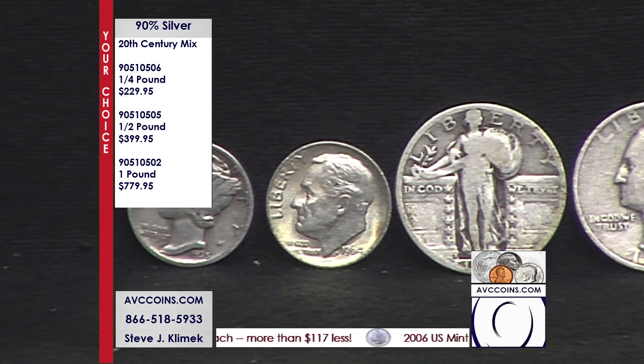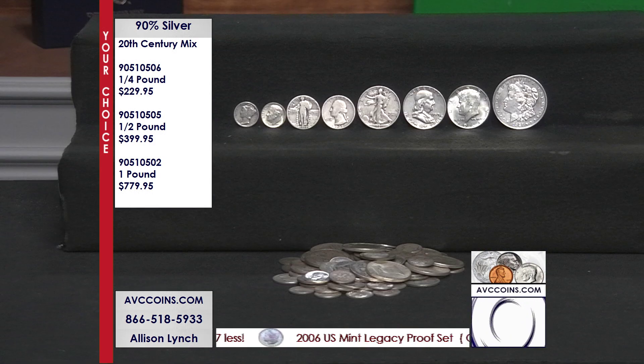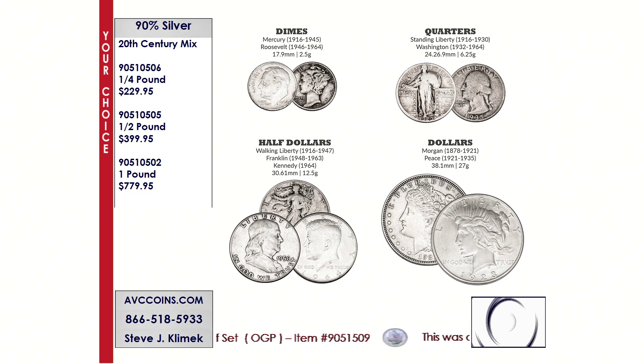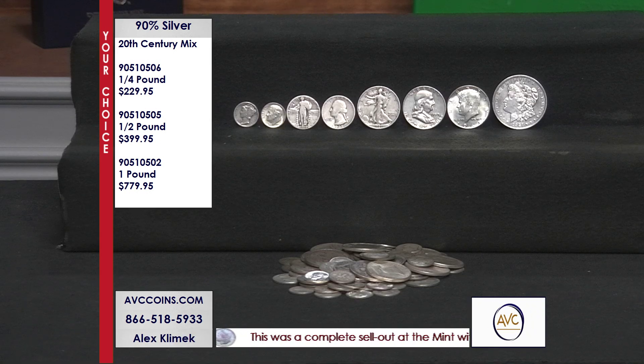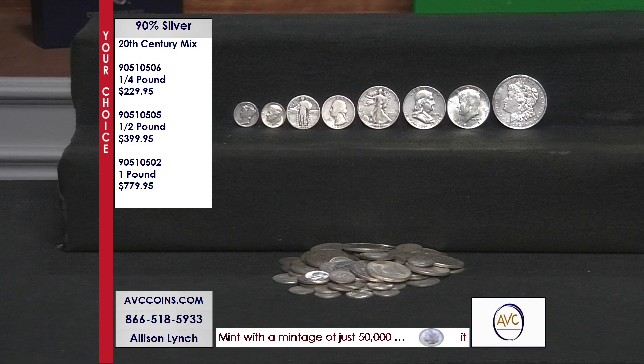So just do the math backwards on everything else after that. That means 49 silver 90% silver coins — dimes to half dollars — for $299. If you're looking at the half pounder, which right now seems to be the most popular. This graphic will come with your presentation — a detailed breakdown of each denomination: Mercury dime, Roosevelt dime, the two different types of quarters — Standing Liberty and Washington — the three types of halves — Walker, Franklin, Kennedy — and of course we're guaranteeing a silver dollar on every configuration.